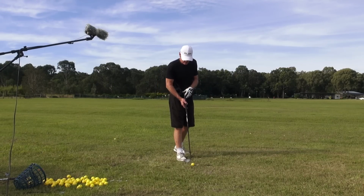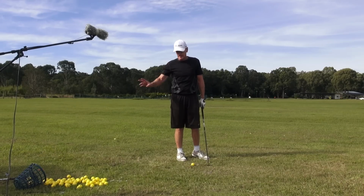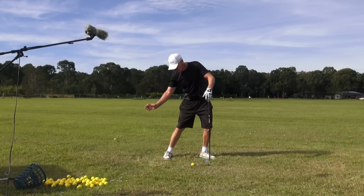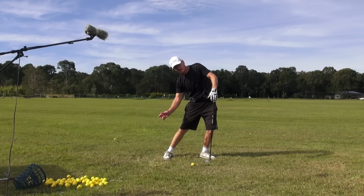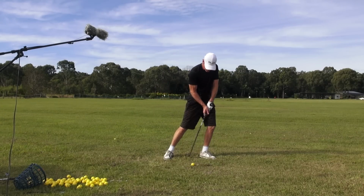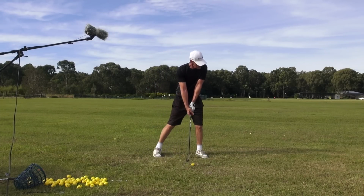As a matter of fact, I don't think you can move too far laterally as long as you keep your head back. We don't want to keep it in the same place, we just want to keep it back. It can go forward, but it's got to stay back. It's going forward with the slide, but it's going this way and down. We don't want it to go forward and that way. So I'll try and get a lot more slide this time.